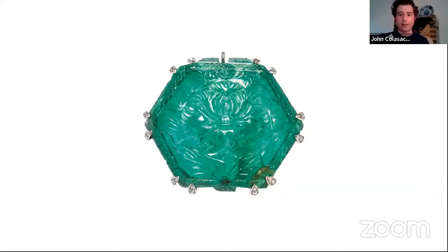And here we are, in the 15 years I've been at Skinner, this is the second of two really important carved emeralds that we've sold. And this one, we were able to provenance. This was from the estate of Emily Crane Chadbourne, and she divorced in 1905. And then she moved to Europe and she began collecting European and Asian art. And a lot of her collection is in the Art Institute of Chicago. And this was one of her pieces.